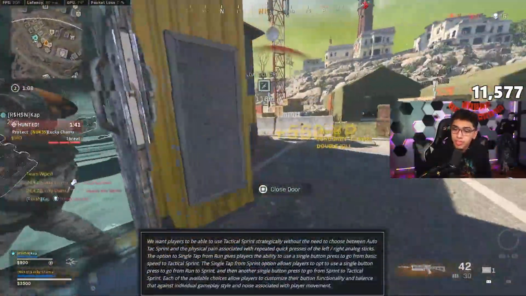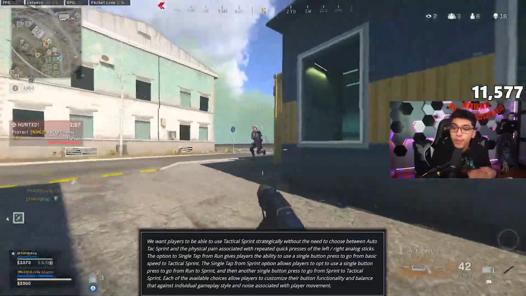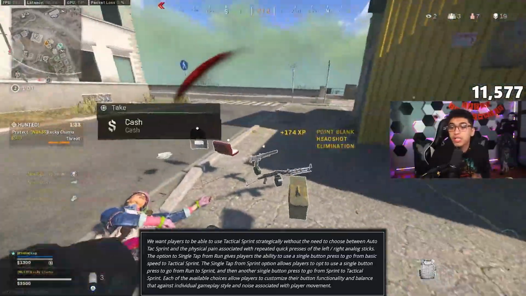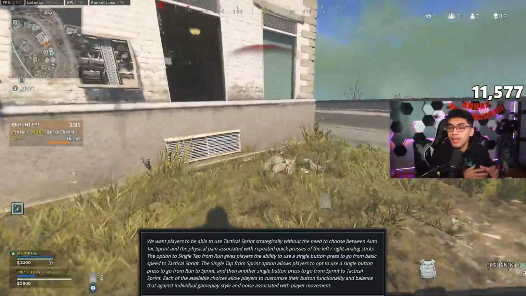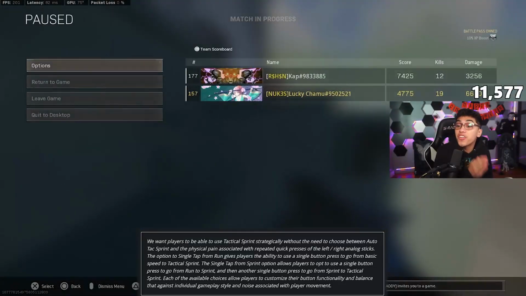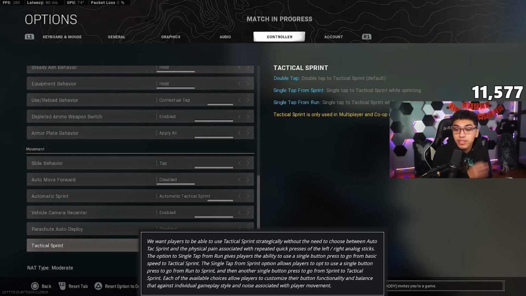Continuing, the option of single tap from run gives players the ability to use a single button press to go from basic speed to tactical sprint. That's the transition phase, if you guys don't know. The single tap from sprint option allows players to opt for a single button press from run to sprint, and then another single button to go from sprint to tactical sprint. Each of these are available choices that allow players to customize their button functionality and balance that against individual game style and noise associated with the player movement.